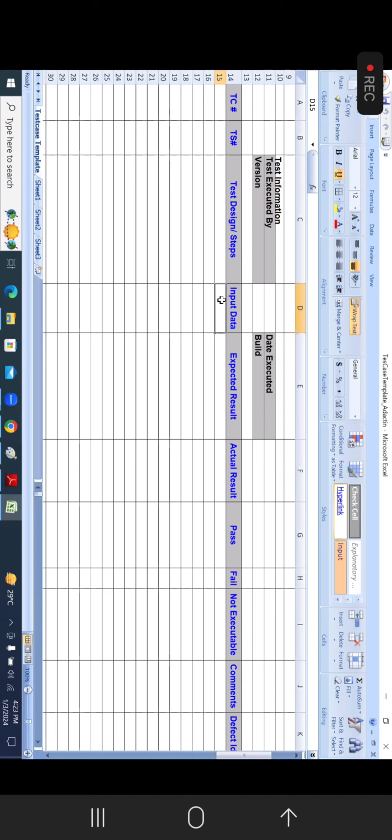Write the description: data to be used to test a particular functionality.